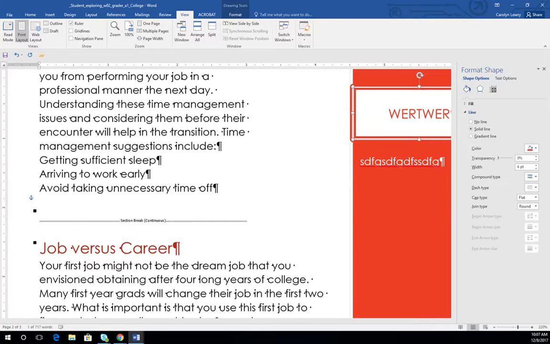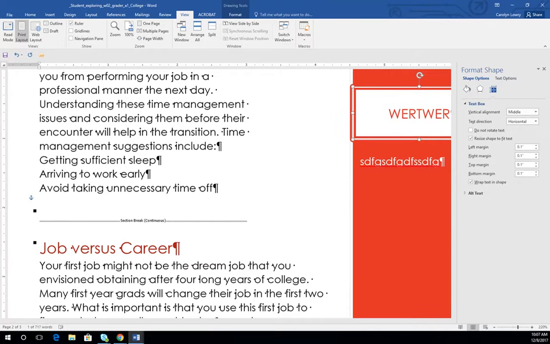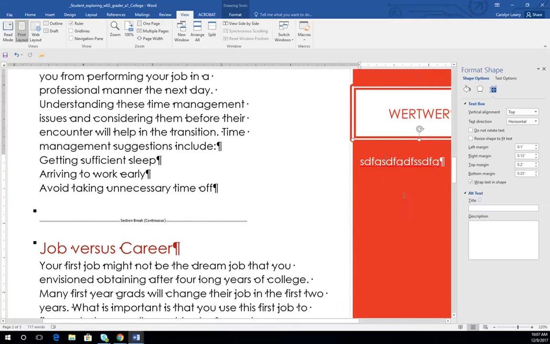I've got line here. Now, alt text is another important thing for images because this is text that will be read by a screen reader to describe a graphic that you had. So you can put the information about that in there and it's going to describe it for you.